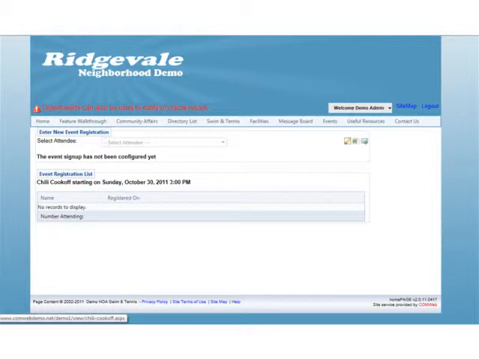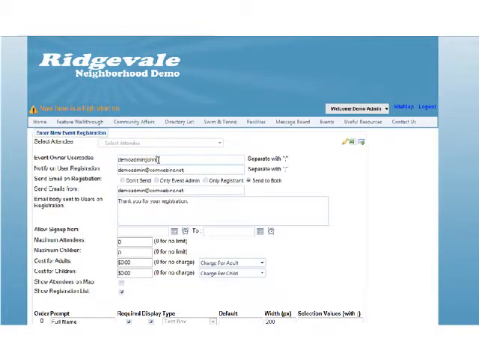What's neat about this particular sign up module is we have what's called the event owner user code. So let's say I'm the admin or the webmaster, and as the admin or the webmaster, I have to actually set up this event. But let's say there's a social committee who doesn't have board access, but I want to give them access to create this page. Or the chili cook-off is such a big event that I have volunteers who want to run that event, and they're going to take care of the setup and everything else once I created the page and the menu and added it to the event.